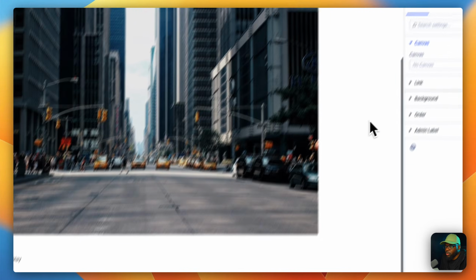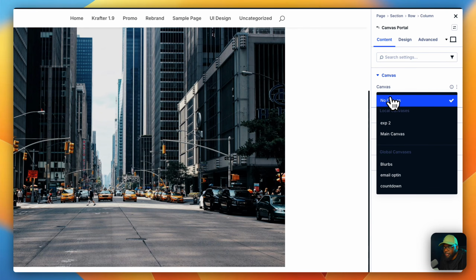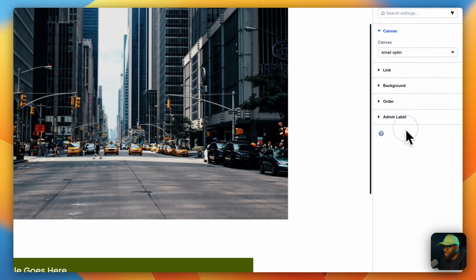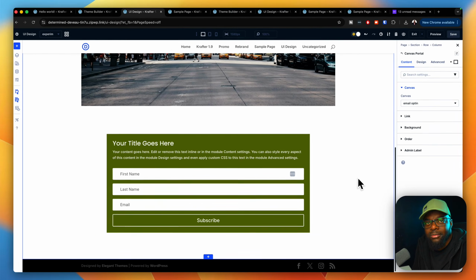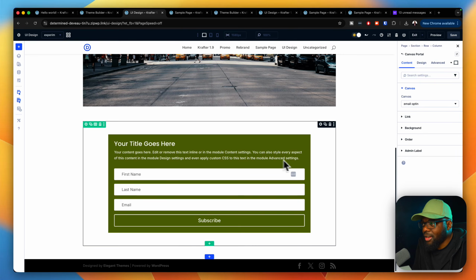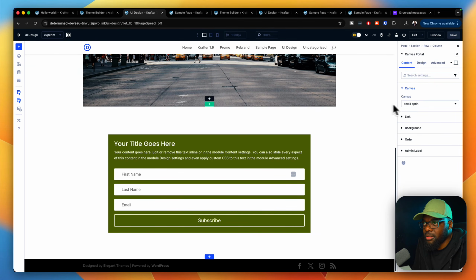Okay, now this is really cool. So with my Canvas Portal here, I can click on this drop down, and now we can see quite a few items have shown. And perhaps maybe this is another way that we could use this. So if I want to add an email opt-in, I can just say, boom, email opt-in, added.